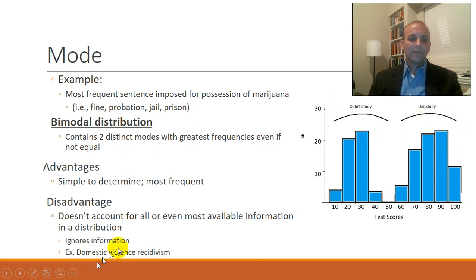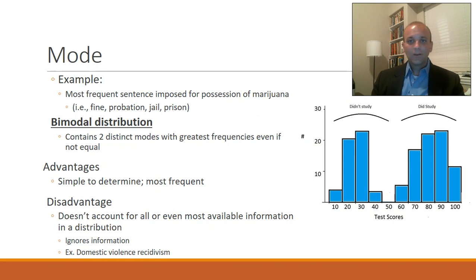Okay. Another example would be domestic violence and recidivism, right? That might be an important thing we're studying, obviously. And this is actually an example I took out of your book, I think, as well. If you had 20 people with a prior arrest and you wanted to see how many incidents of domestic violence they were involved in the year following their release from custody, release from prison, release from jail, or whatever, and see how many incidents occur within the next year.